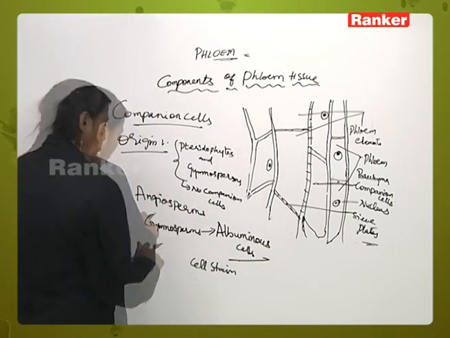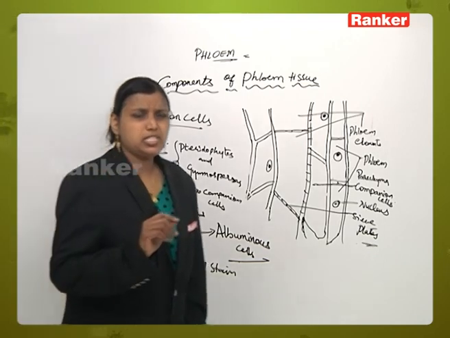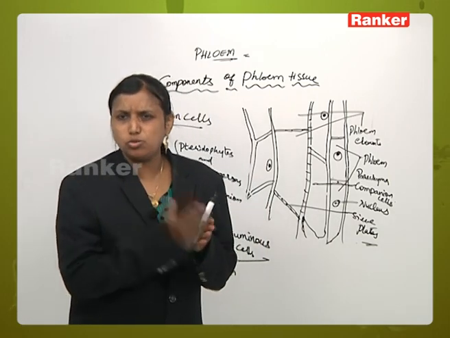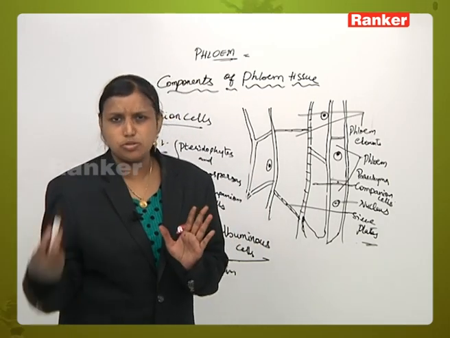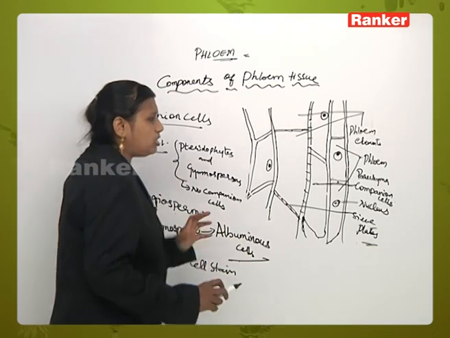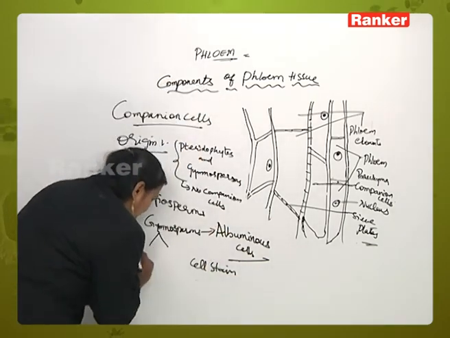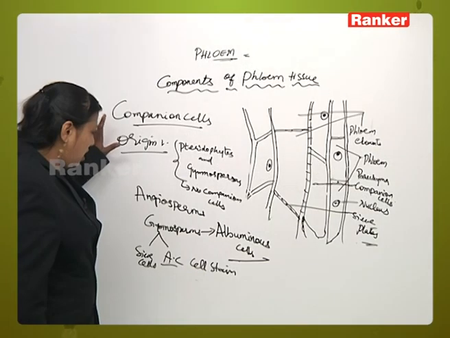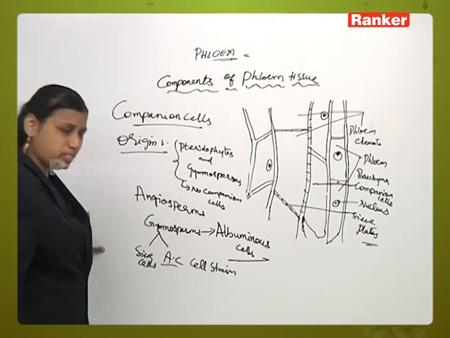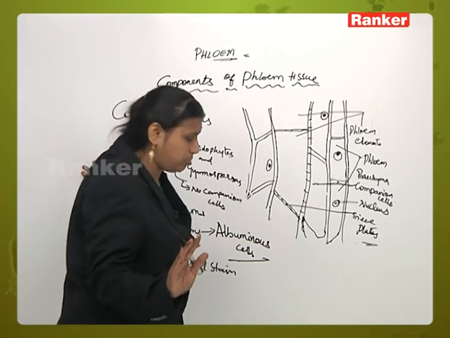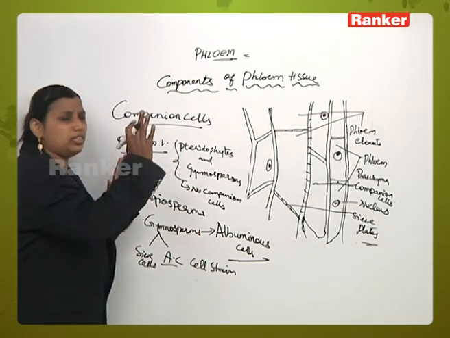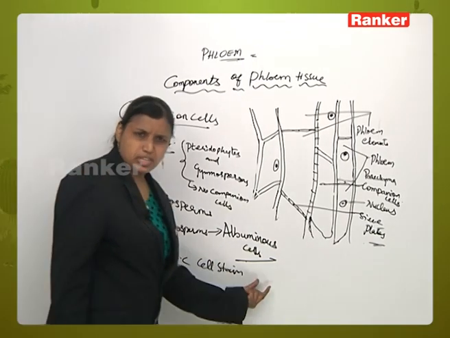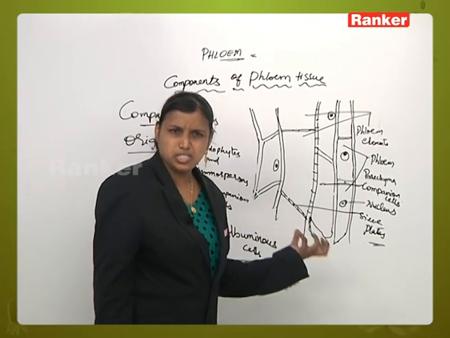Now in angiosperms, as we said, companion cells originate along with the sieve tubes from the same mother cell, and the division of the mother cell gave rise to one cell that became the sieve tube and the second cell that gave rise to the one or two companion cells. But in gymnosperms, the sieve cells and albuminous cells will not show origin from the same meristematic cell. That is the only difference compared with the companion cell, whereas companion cells originate from the same mother cells along with the sieve tubes.